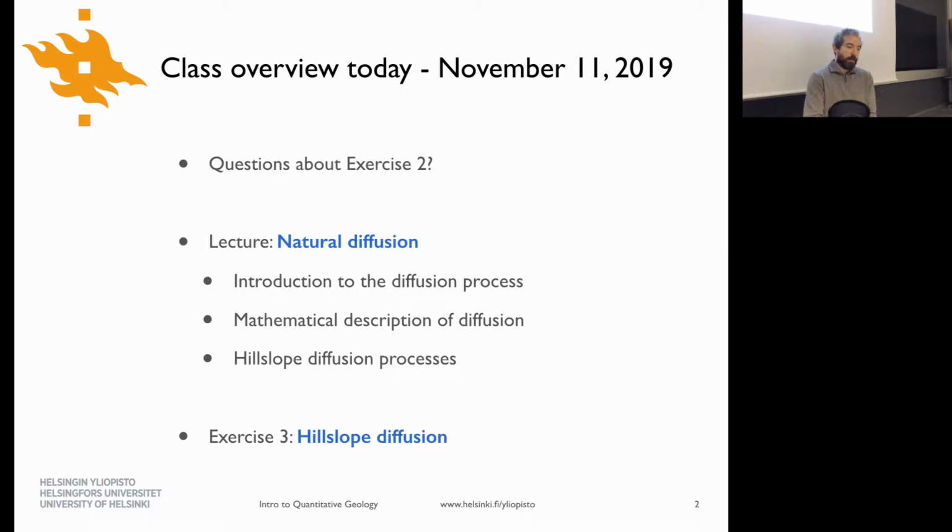And you can see here we're going to talk about natural diffusion. I think this will be the way for the rest of the course, that we'll have a little bit of lecture material that'll be longer than the little bit that was on the course page previously. So it could be 30 or 45 minutes of introduction lecture material to give you the concept of what we're talking about in the equation we're facing today.